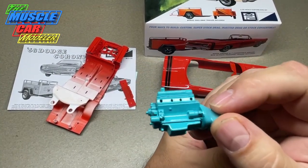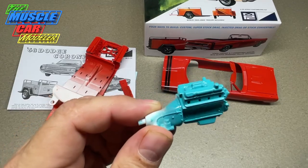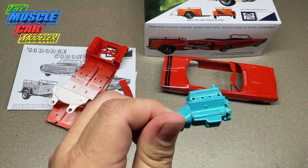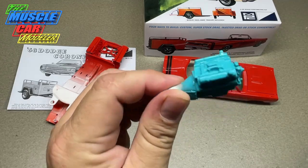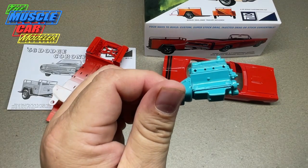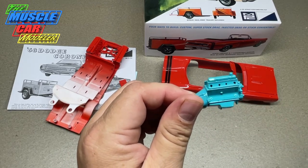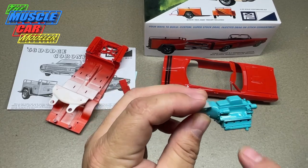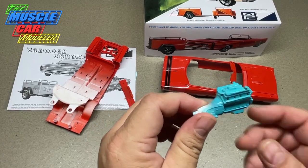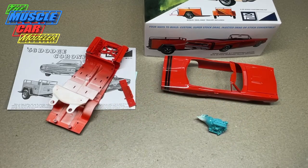The engine has a lot of the original kit vibe — not the most accurate engine. I shot some primer on it and then shot Chrysler turquoise, which is correct on these motors in 68. On the big blocks they weren't red until 69. The oil pan is a separate part so there's no seam down the middle, but there's literally no block detail, no freeze plugs. It's not cross-bolted — only the Hemis were cross-bolted — but those are just simplistic details in the kit.